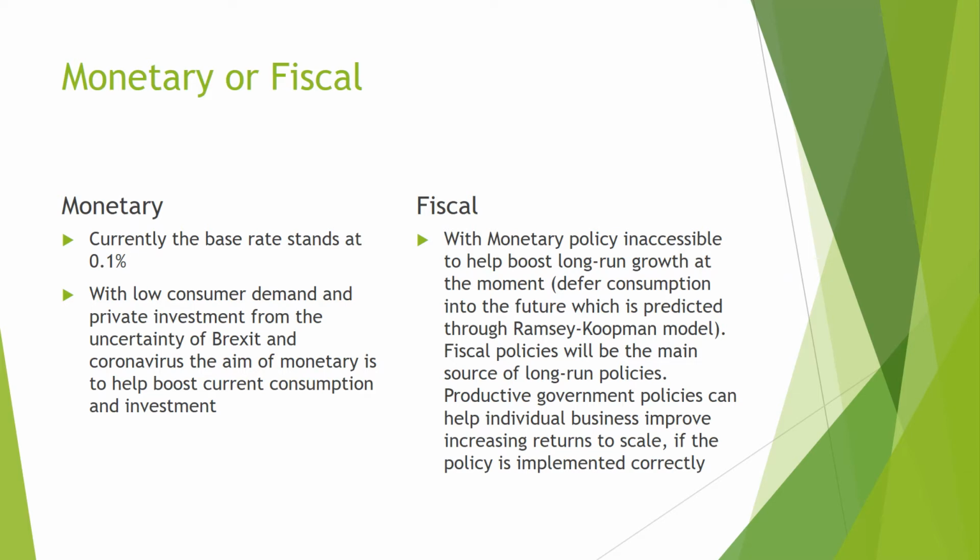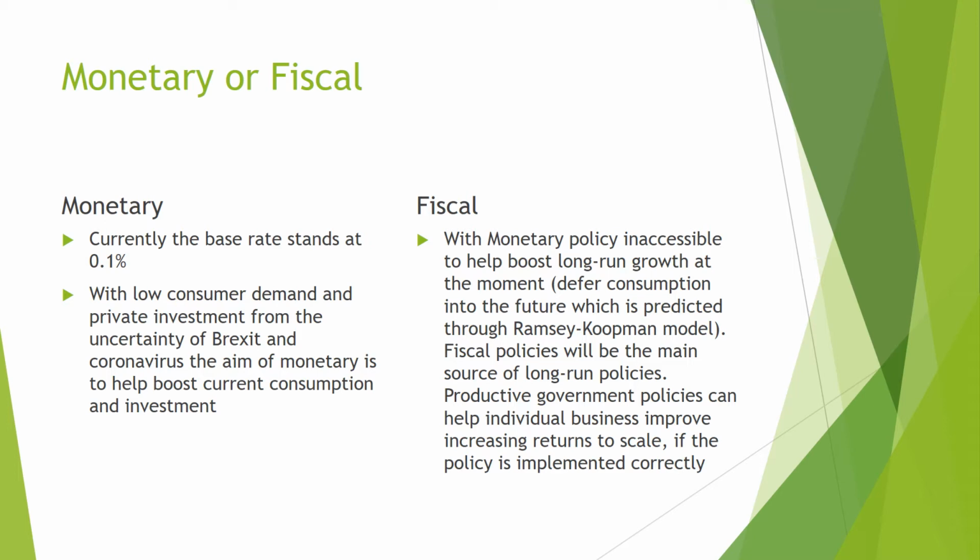So monetary and fiscal. Currently the base rate stands at 0.1%. This is due to low consumer demand because of the uncertainty, also low investment because of the uncertainty of Brexit, and also the external shock of coronavirus. So the main aim is to boost current consumption and investment. And according to Ramsey, with interest rates being the showcase of long-run growth, this is currently looking at current economic growth, so current consumption. Therefore, at the current stage, monetary policy is sort of inaccessible to help boost long-run growth at the moment.